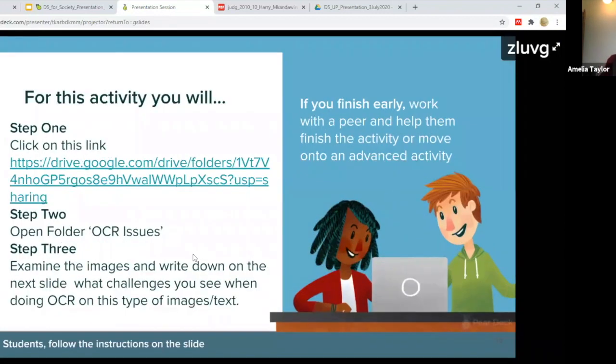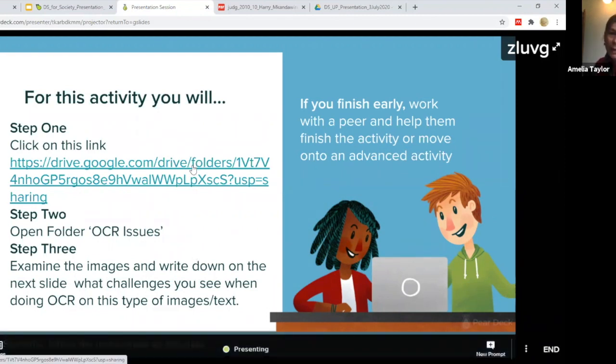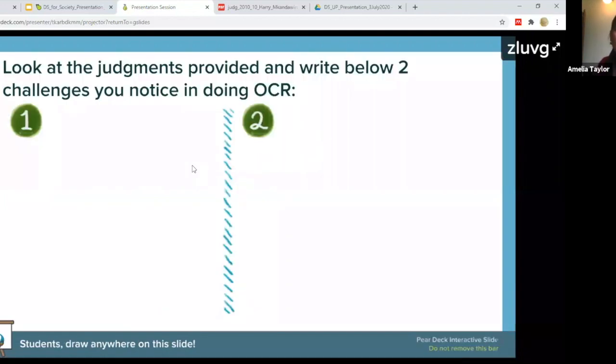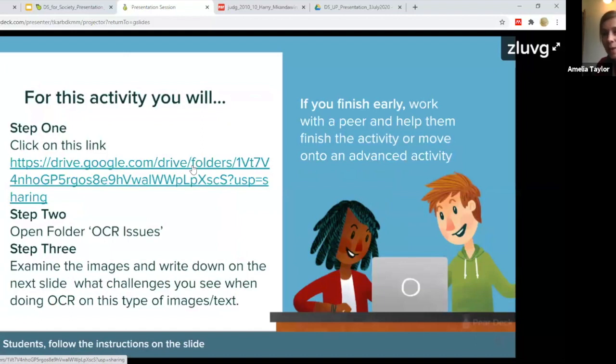Okay. So for this activity, I want to show you how these OCR issues look. I'm going to go quickly through this one. If you can click on that link, we might skip this activity, but if you click on that link, you're going to see a collection of images. These are all images that can give you an idea of what sort of OCR we had to do. You can see that some of them have watermarks. Some of them have marks because of the scanner being dirty. Orientation, I didn't give you some bad orientation ones. The paper was folded and so on.